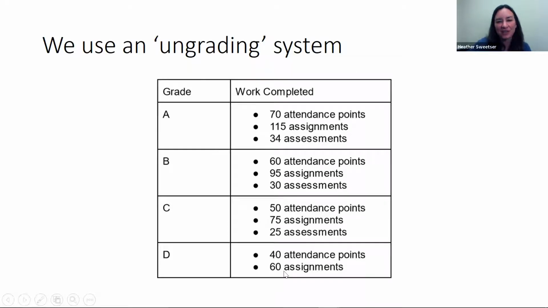So I've got a screenshot up of our first year Arabic class. We got rid of A- and A+ and all of that. It's just A, B, C, or D, and that's it. And okay, I see one person has heard of it. So the idea is that you either get credit for something or you get no credit for it. And if you come in late, you get half credit.